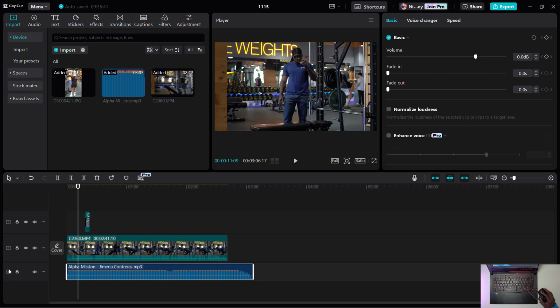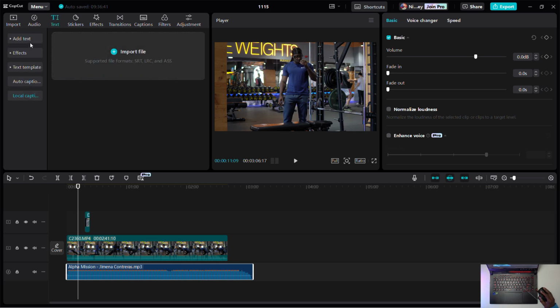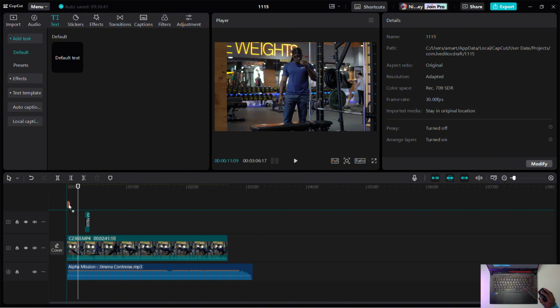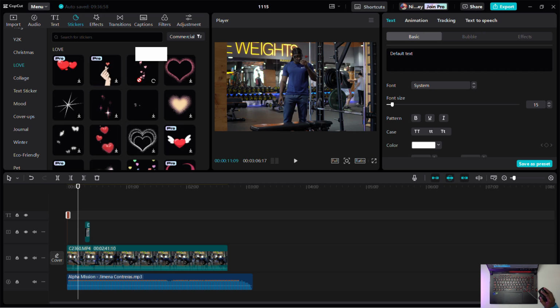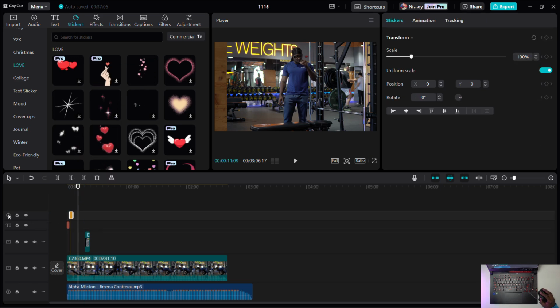You're going to see the music logo. If I put a text inside here, you're going to see text. If I put a sticker, you're going to see it also for stickers. So everyone has its own depiction in the corner here.